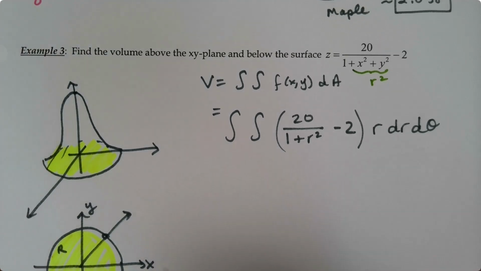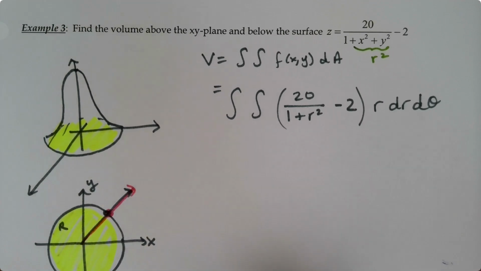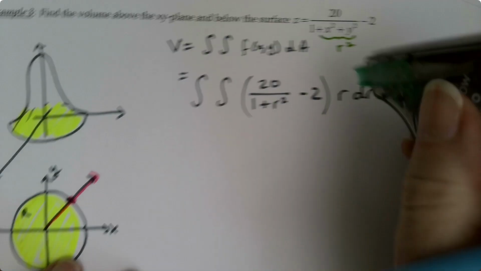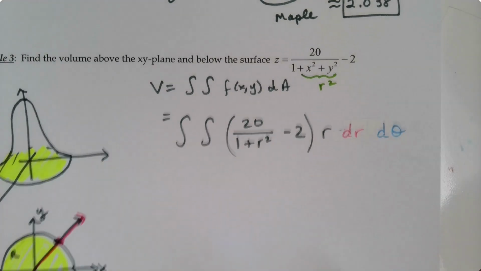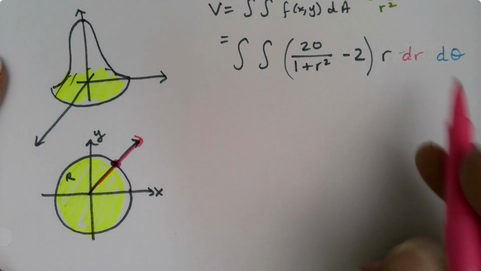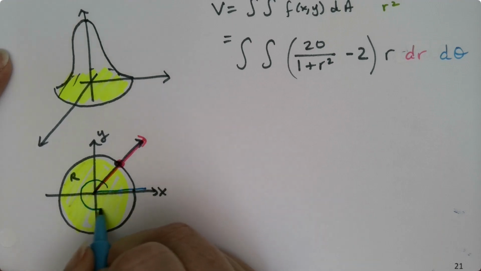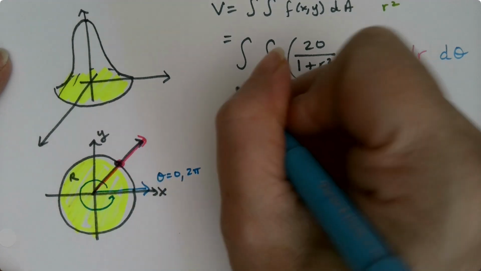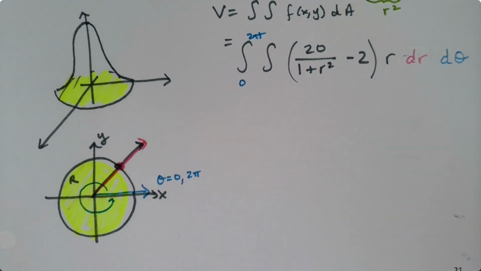So let's look down here. This is the part we really have to think about. Actually, let's do theta first, because theta is easy. Theta is no problem. And I'm going to do these in different colors, just like I did on the previous one. So d theta I'll do in blue, dr I'll do in pink. Theta starts over here and then goes all the way around and ends up in the same spot. So theta is 0 to 2 pi. Easy, right? Both constants, no problem.